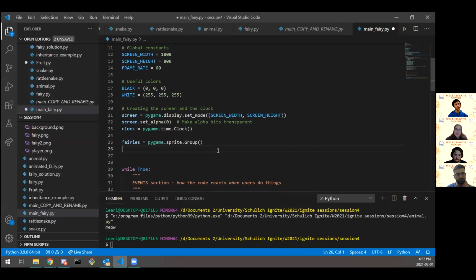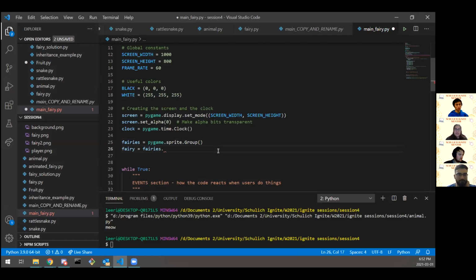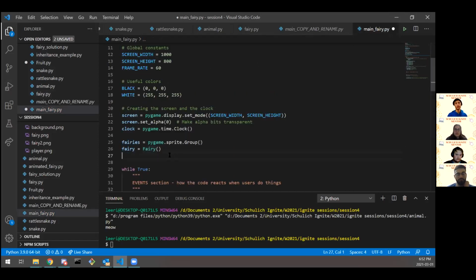Well, I also need to get a fairy to plug into this group. After all, it's just like a list. So I'm going to say fairy equals, sorry, fairy equals, just like the regular style there, Fairy, open bracket, close bracket. Reading that one more time: we're going to create our fairy sprite just the same way we have done it before, using good old inheritance. And then afterwards, we are also going to create our group, and putting it all together, fairies.add(fairy). So now we basically have a list of that one single fairy. It should look something like this when we are good to go.